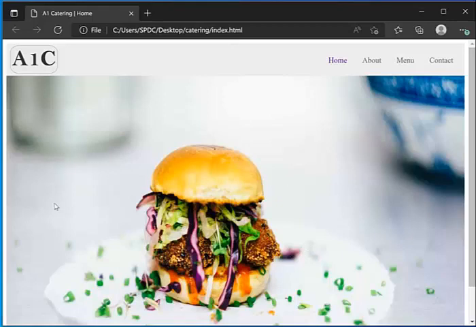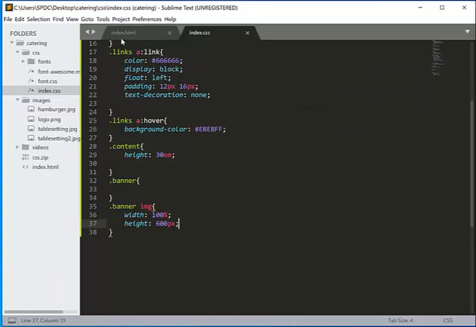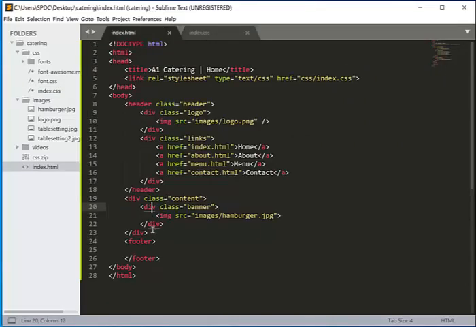Next, I'm going to design another section, a section that is divided into 3 subsections. So I'm going to say div.section.